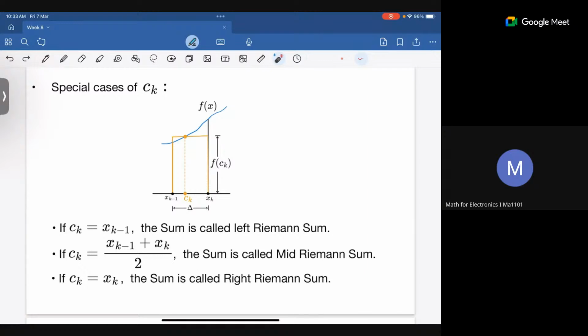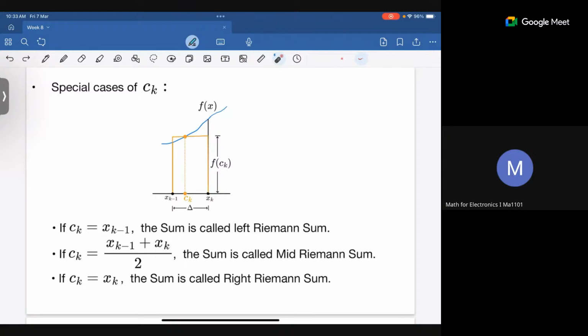Actually everything is random, but these are kind of special because the leftmost point is unique. You cannot have two or three different leftmost points. Same goes with the rightmost point, and the same goes with the midpoint. So the midpoint is like a unique point. Choosing any other point, or the very next point, doesn't have that much significance. Everything is very near to xk minus 1.